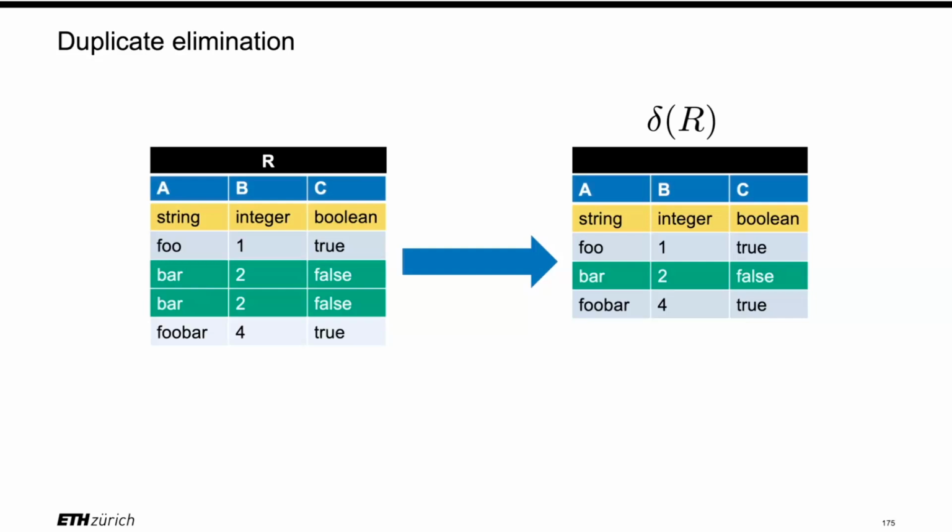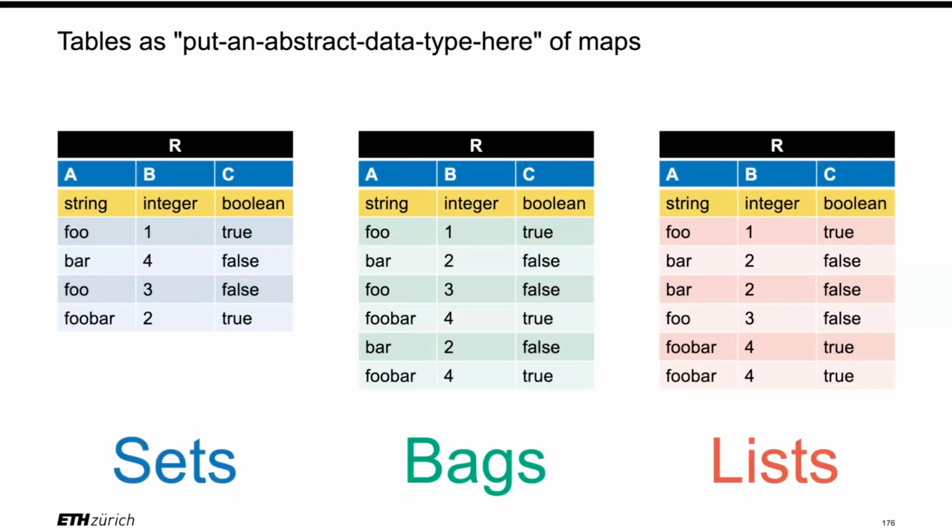For whom is that clear? Right? Delta on a set would be the identity. Delta wouldn't modify anything if it's already a set. Okay, so that's a cool new operator, and we'll see we have that in SQL. We also have the SQL syntax that allows us to do this.